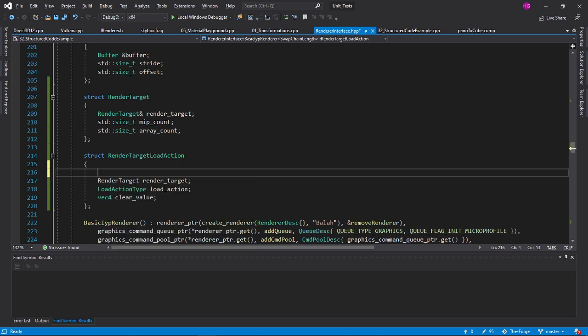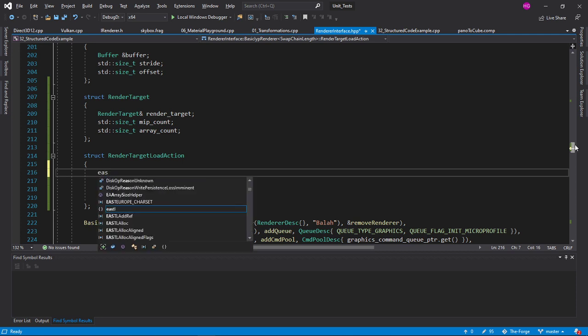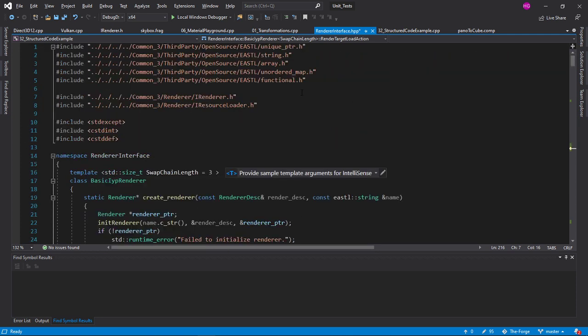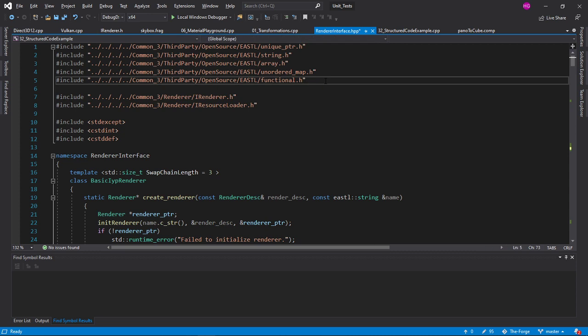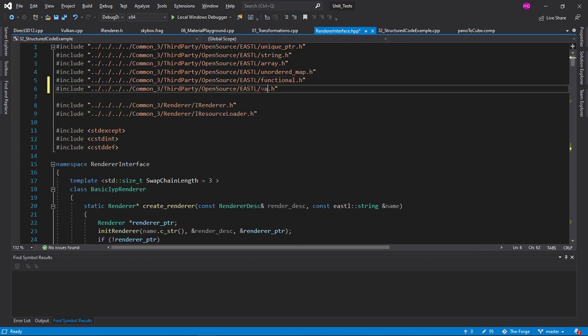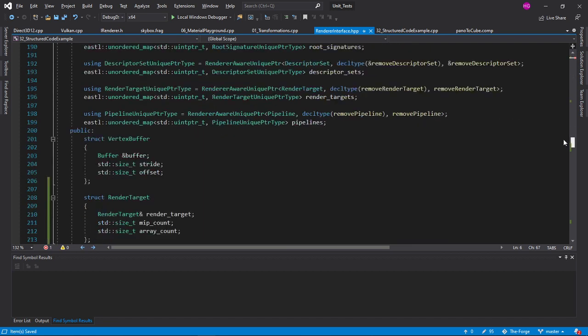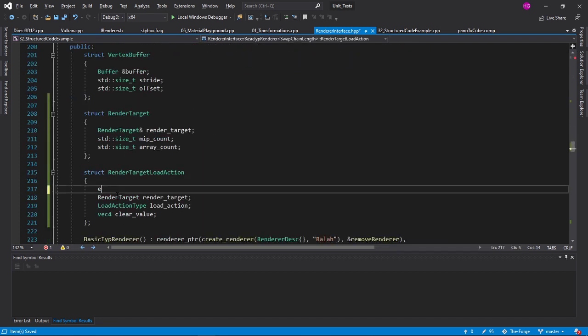I'm pretty sure that this EASTL is providing us with a variant. So what I'm going to do is to provide a structure. This structure is going to be the clear value.